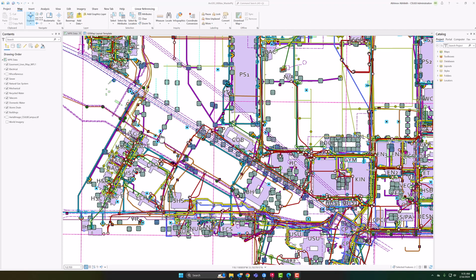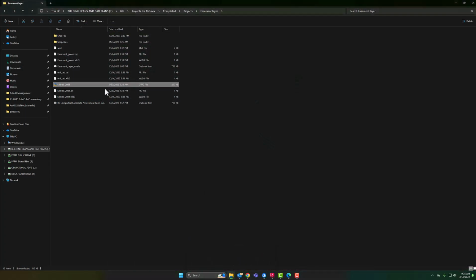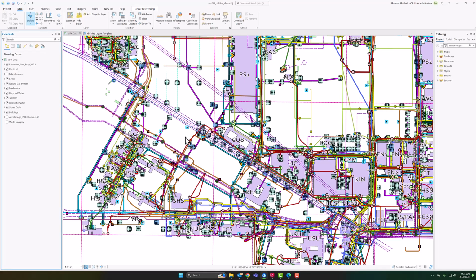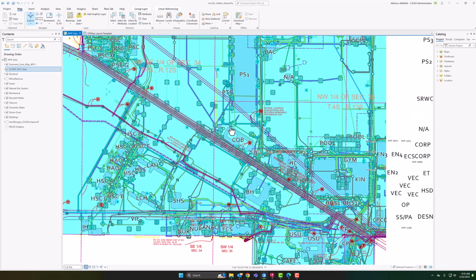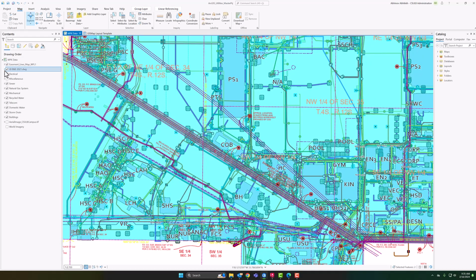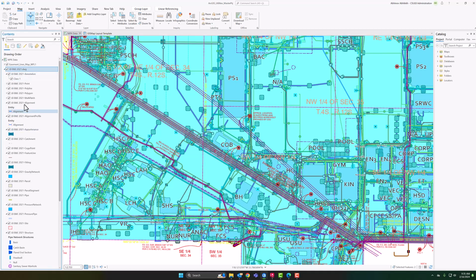Alright, so this video is about adding a CAD file to ArcGIS Pro and then creating a new feature using that CAD drawing. First, we select the CAD drawing and simply drag and drop it into ArcGIS Pro. Here on the left, you can see the CAD drawing. If I click this small arrow, it consists of points, polylines and polygons.